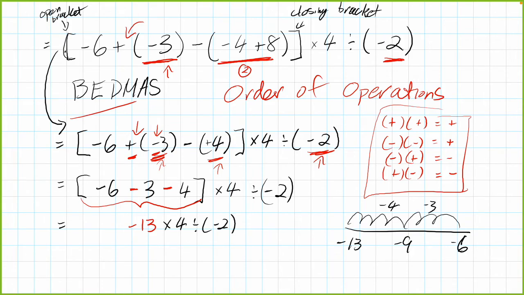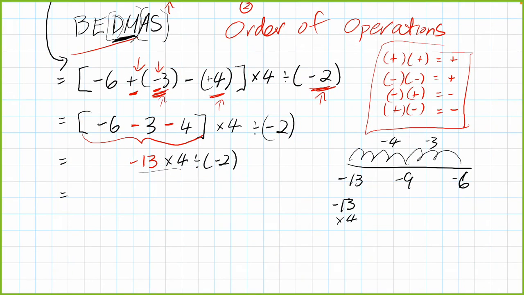From here, in your BEDMAS, you have division and multiplication. Technically, it's just what order they come in when we write it. Even though it looks like division is first, these 2 clump together, and same with addition and subtraction. We just read left to right. So the next step is to take -13 and multiply it by 4. So -13 times 4. We'll move down this page a little. On the right here, I'm doing my calculations. If you have a calculator, you could always jump ahead.